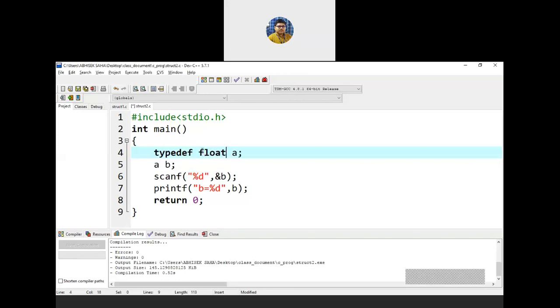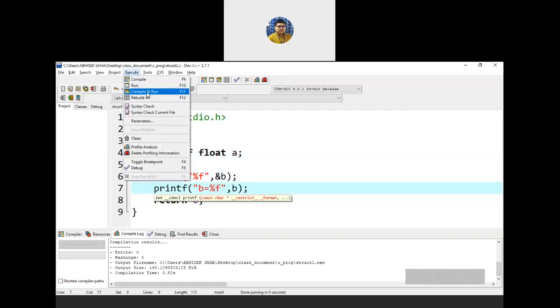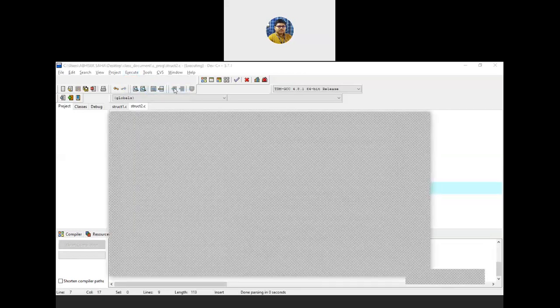In the very next line, when I have written a space b, that means b is a variable of type float. Then when I am writing scanf, I must write %f over there. And when I am printing the value of b, I need to change it. Fine. Let me run the program. Again, try to share.